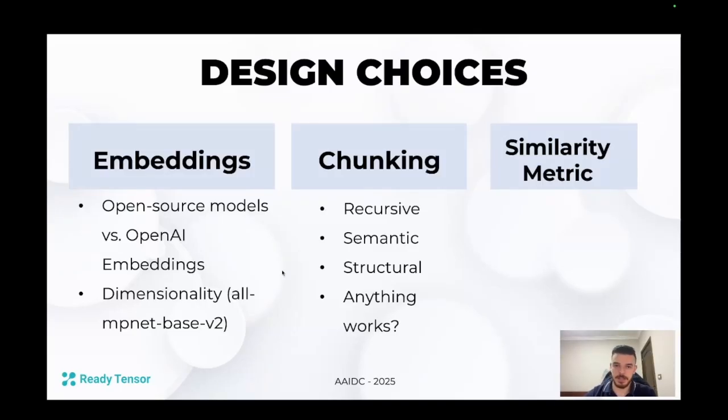So the last key thing here is the similarity metric. Which one do we use? Do we use cosine similarity, or Euclidean distance, or something else? From my experience, it's not going to matter that much. It's not like one of them makes the system work and the other one breaks it. But we went for cosine similarity for two reasons.